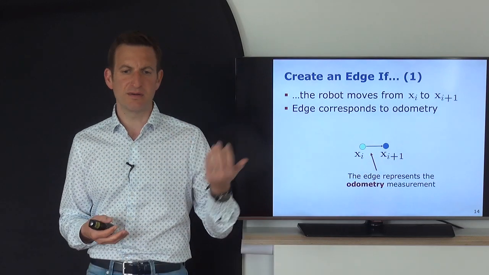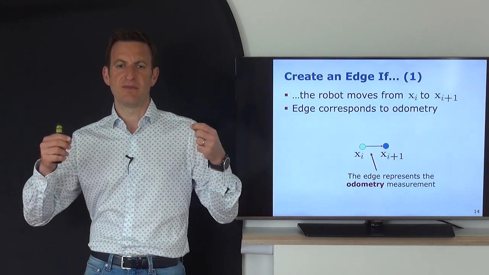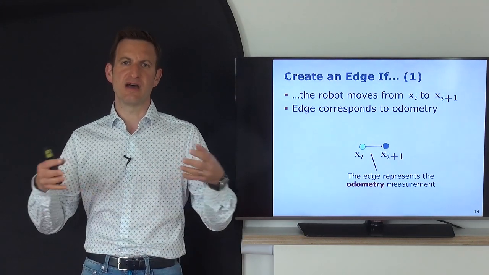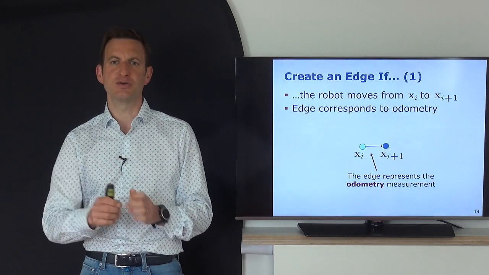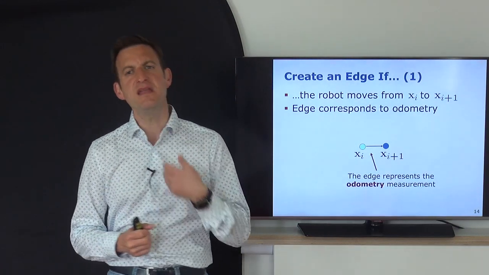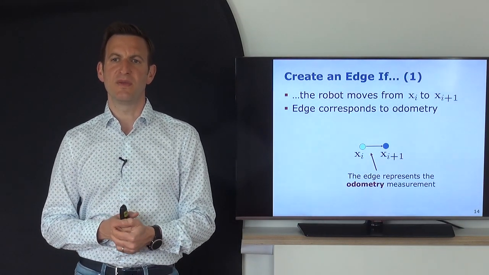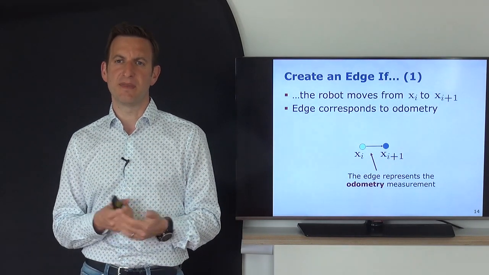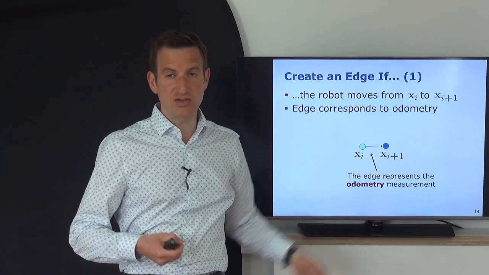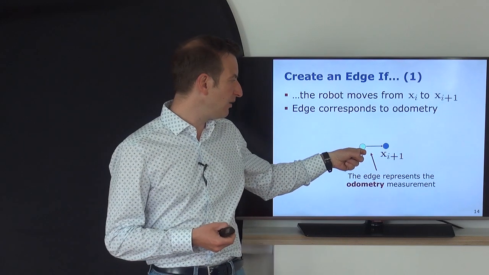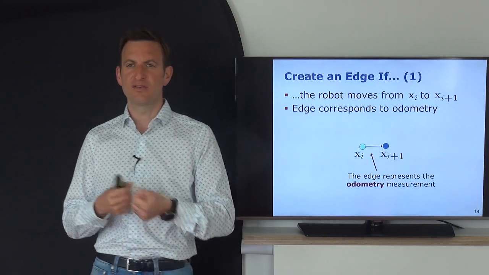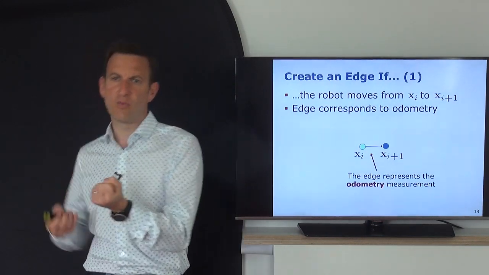So if you think about the previous lectures, this is basically counting the translational velocity and the rotational velocity based on your steering, such as differential drive or Ackermann steering, and that tells you how much you should have moved if everything looks good. And from a probabilistic point of view, that's basically a mean estimate of where you have been moving within the time difference from i to i plus 1. And this typically comes from odometry information. So this is a transformation which tells us how xi plus 1 can be seen from xi. So see this as a transformation. So how do you transfer from one pose to the other pose?